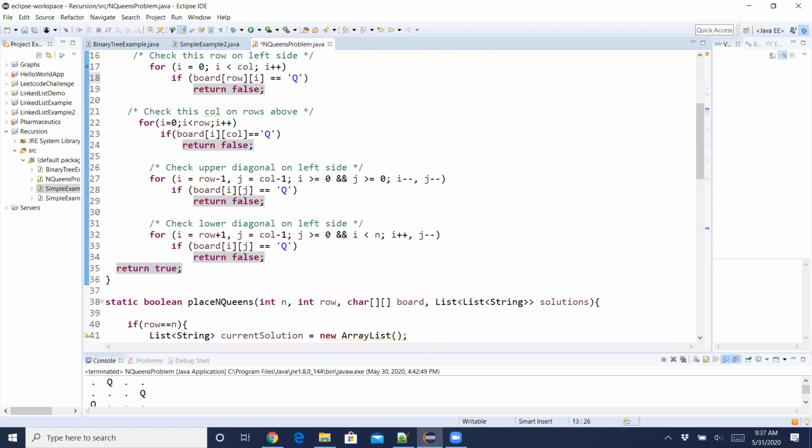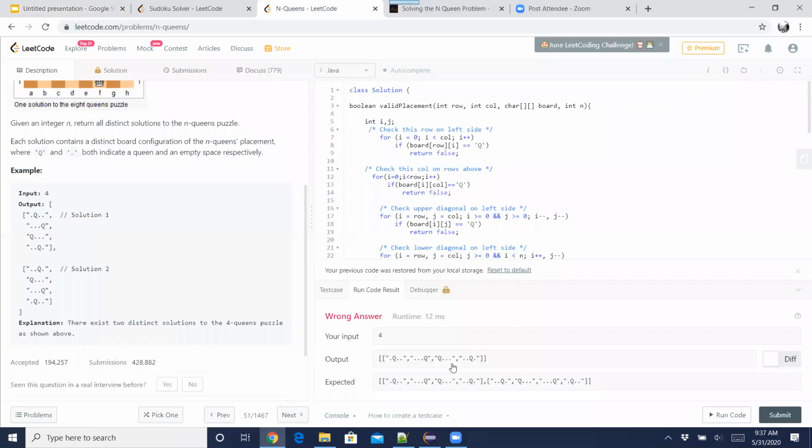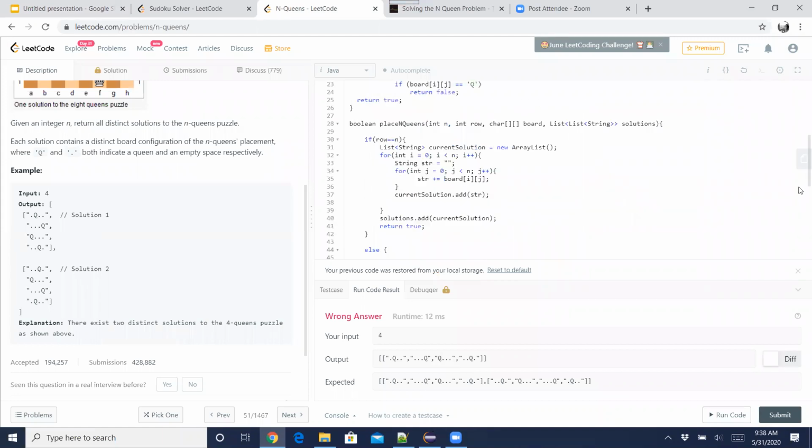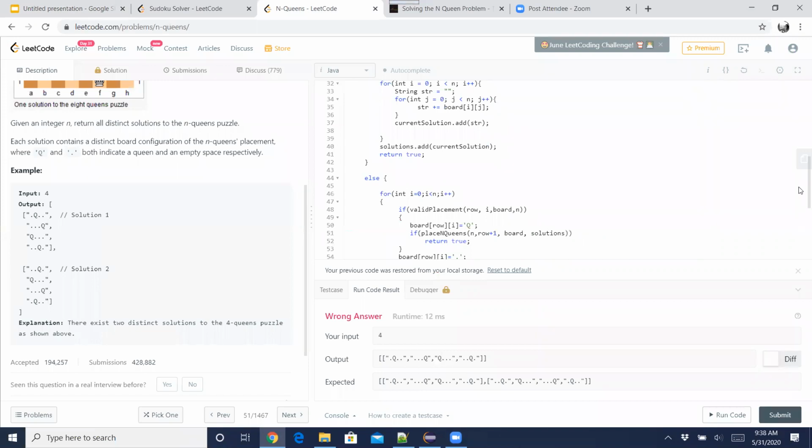No, on LeetCode it actually returns both. I don't know, my solution gives one. We can think on that, because we are returning as soon as we get one valid configuration. Correct. The interviewer can ask, okay, you have written one valid configuration, but it can have one more configuration. Can you think about that?